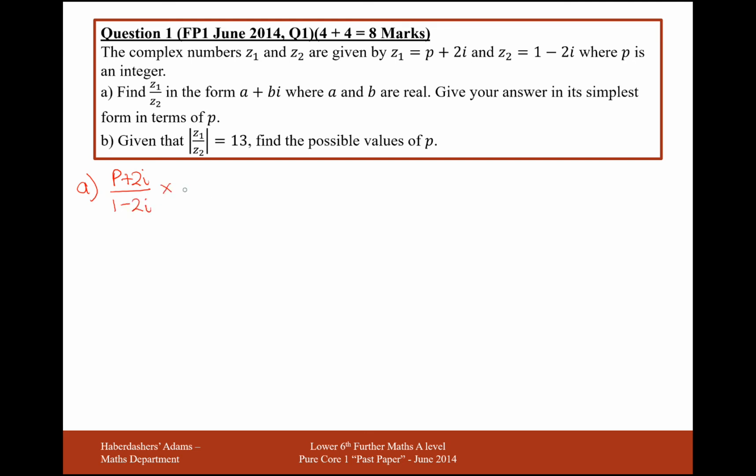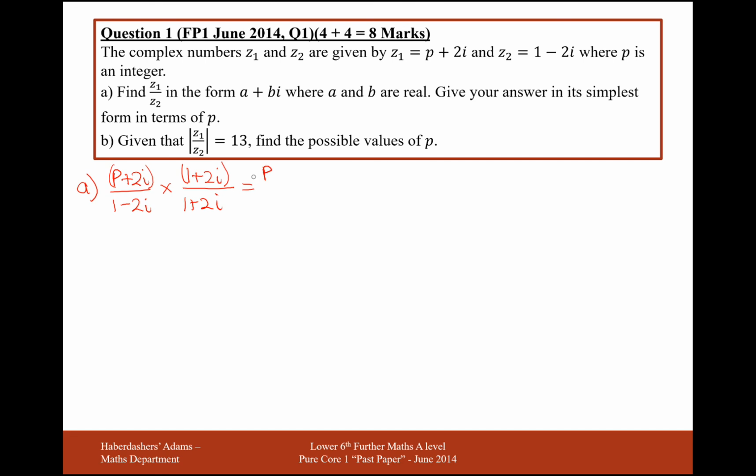So what I do here is rationalise effectively this denominator, get rid of any i's on the bottom of fractions, is I multiply top and bottom by complex conjugates here and here on both the top and the bottom. That way it doesn't change the complex number. So expanding the brackets, treat this as double brackets, seeing as we're multiplying top by top. So everything from the first bracket by everything in the second bracket.